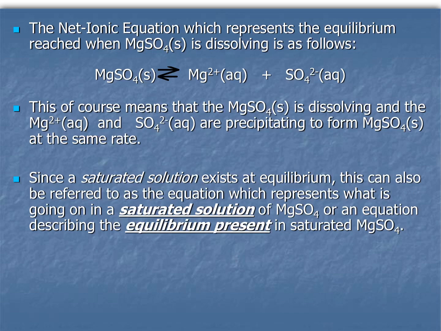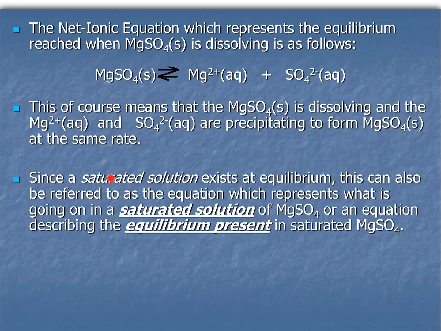So for magnesium sulfate, we would write its dissolving equation as my solid on the left, dissolving into its ions of magnesium and sulfate. Make sure your ions always have their charges. If they don't have their charge, that's incorrect. SO4 and SO4 2- are two entirely different things. Also, anytime you draw ions, they're always aqueous. Things only exist as ions inside a solution. So, because we're using our equilibrium arrows, this does mean that we are becoming our ions and are precipitating our solid at the same rate. Equilibrium, equal rate, constant concentration.